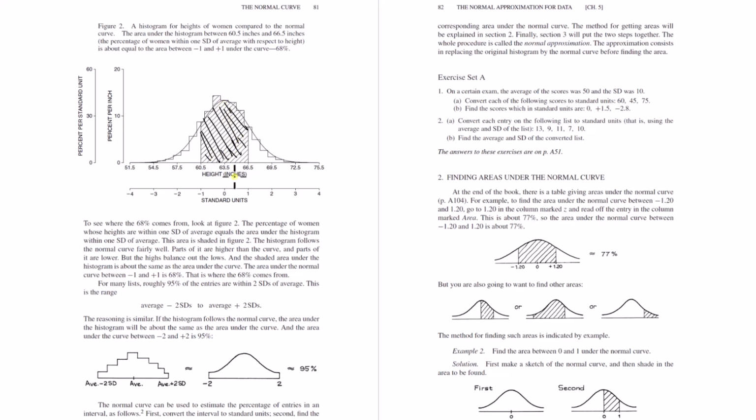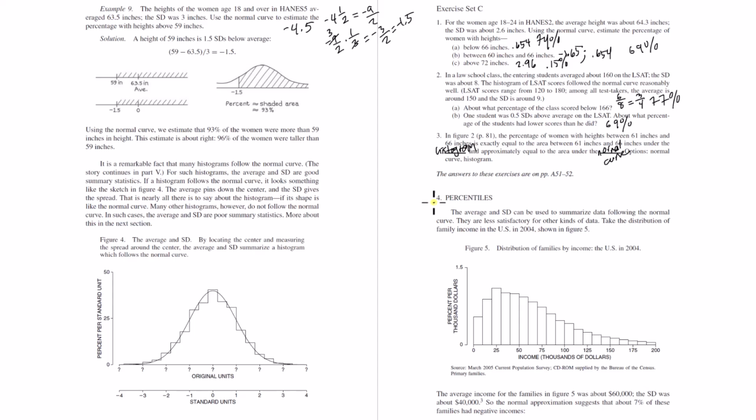Okay, now let's move on to section 4, and this is going to be interesting. We're going to talk about what the textbook mentioned here: how do you handle a histogram that you can't say is normally distributed? The standard deviation and the average aren't good descriptive statistics in that case, so what do you do?